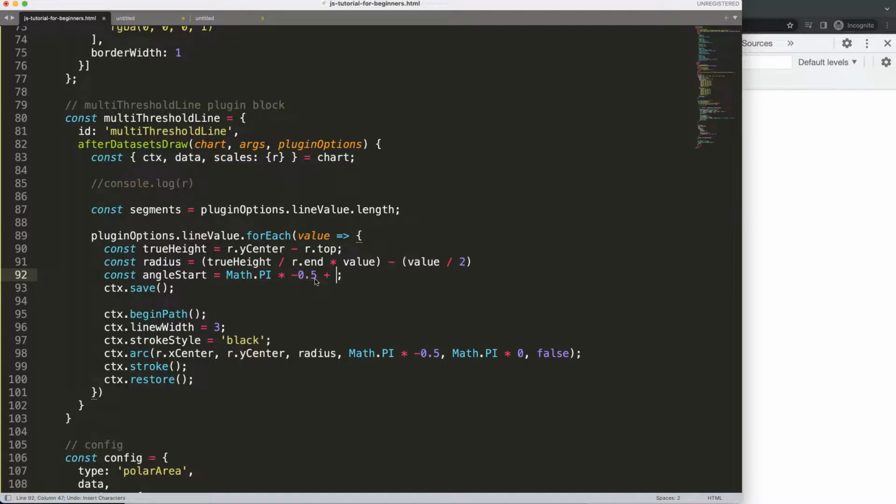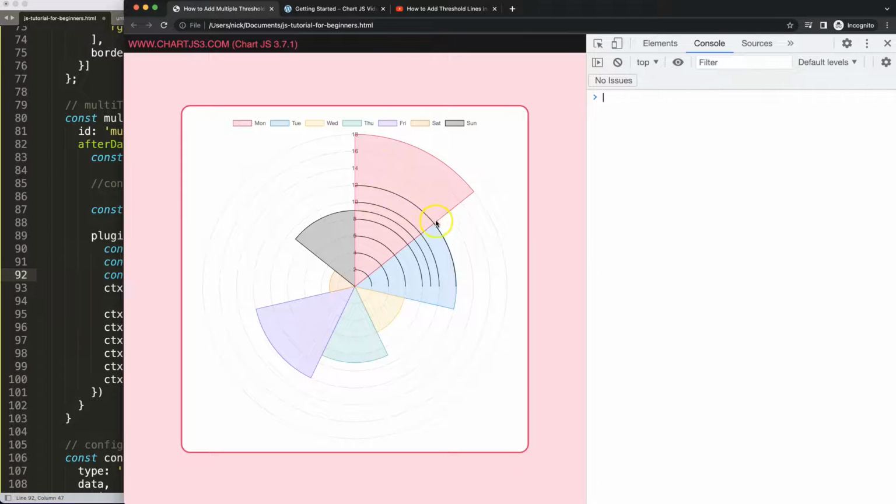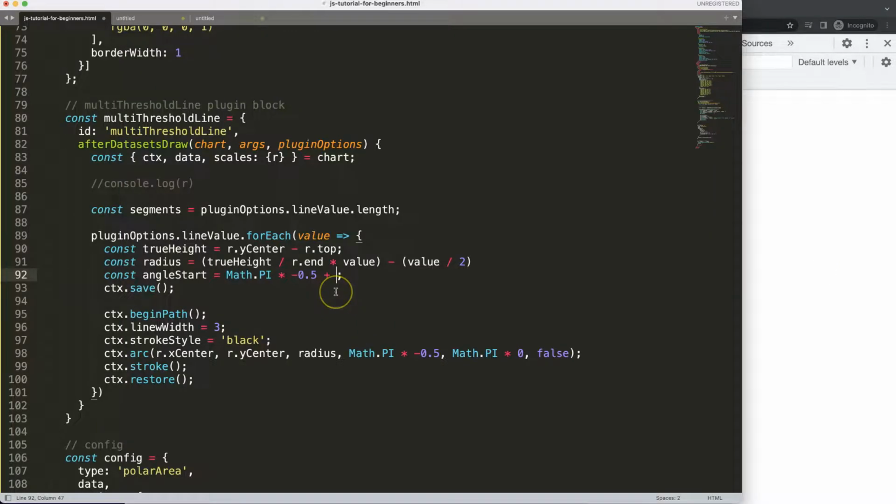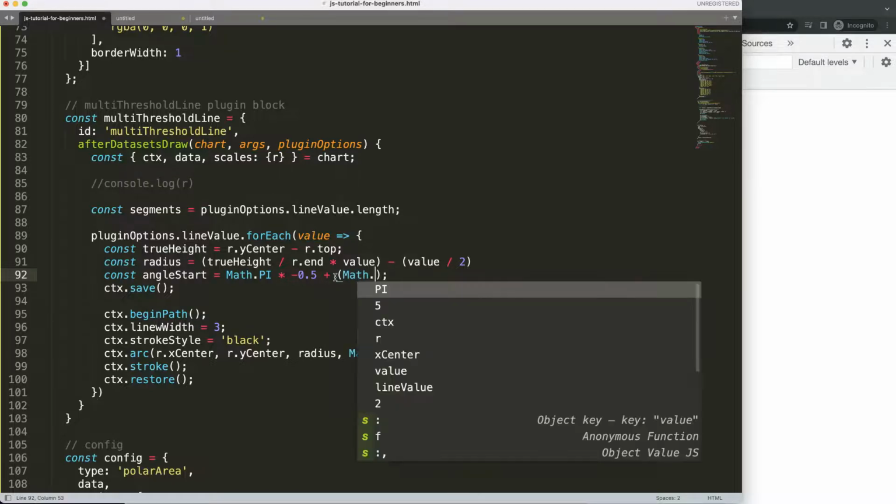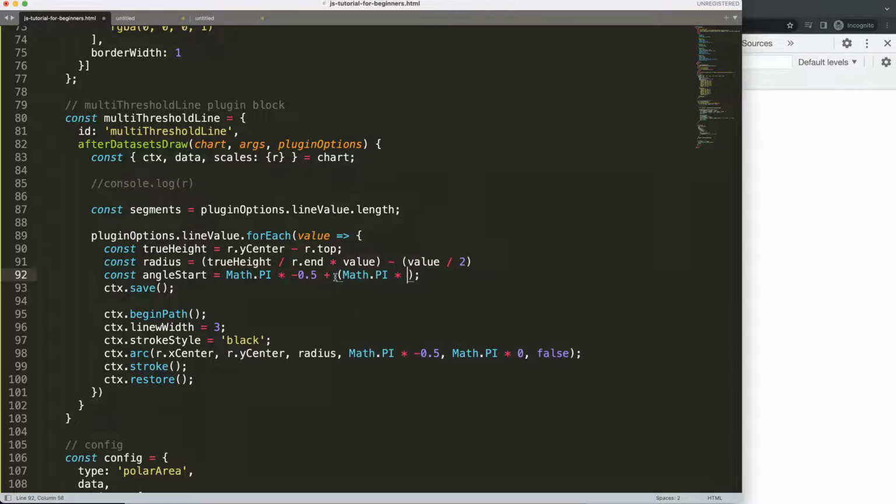We have this, and then we say plus, and what we're going to add is basically how far we need to go here as a starting point. To do that, I'm going to say Math.PI, and I guess we eventually need the index value as well. So I'm going to give this priority: Math.PI multiplied by 2, because remember, a full circle is 2 pi.